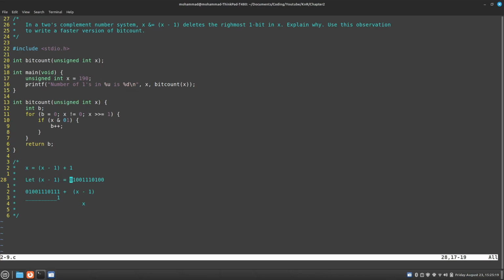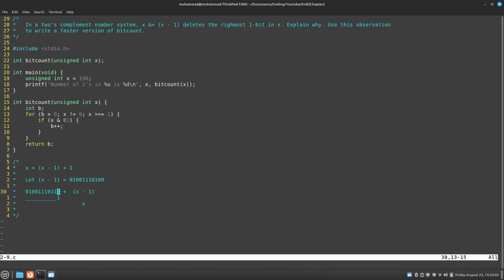And here I've given x minus 1 just some random binary value. And using this, we know that if I take this value and I add 1 to it in the binary system, I should get x back. Now I'm going to evaluate this, and I'm going to try and notice if there's anything nice or some subtleties in x.